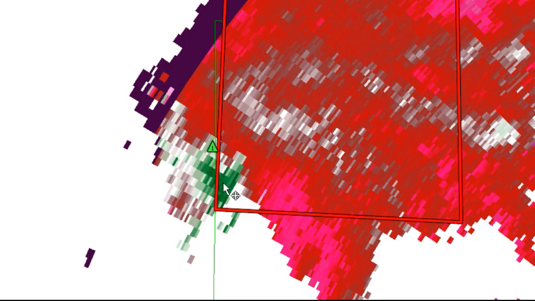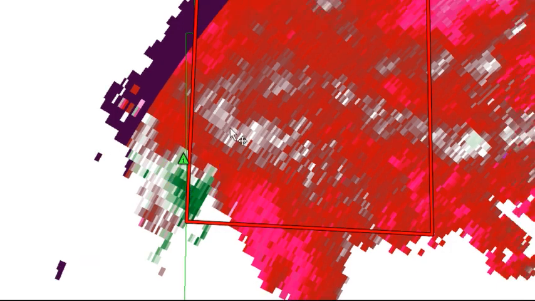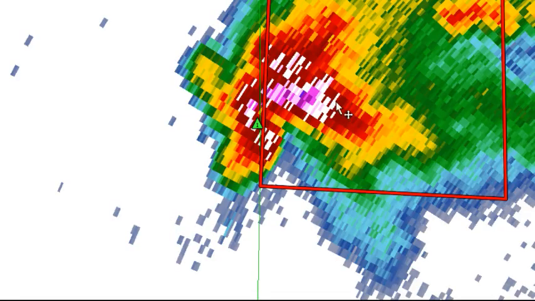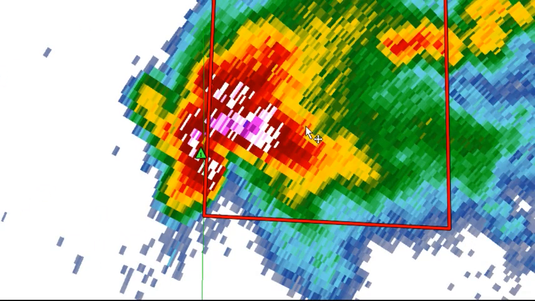So this appears to be on the order of about 15 knots versus 15 knots, so about 30 knots of shear there. That's not particularly strong. I wouldn't expect there to be a tornado in that, but I don't even think there's the need to go to storm relative velocity. That couplet there is pretty well balanced. So it looks like we've just got kind of a hailer out there in Colorado.